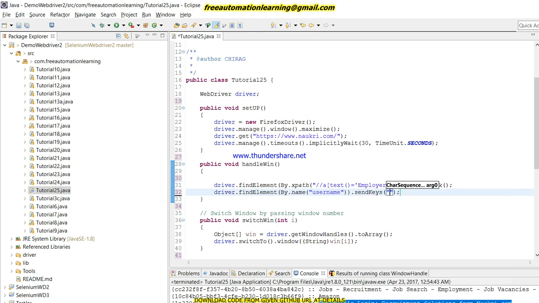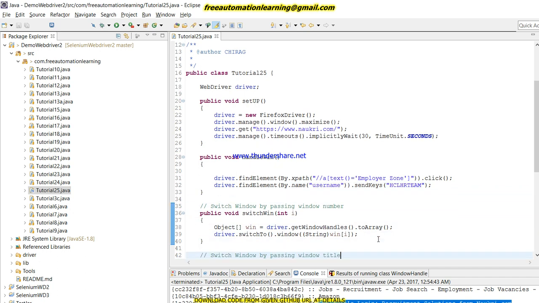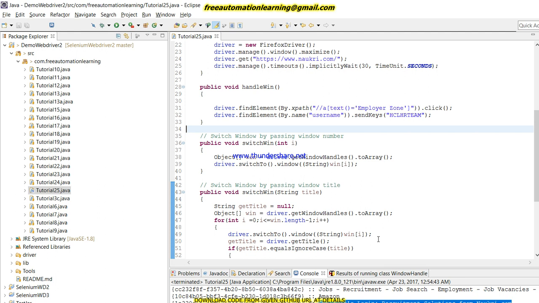So you can easily understand what is the importance of window handlers, right? So here I'm not going to use any switch window method.